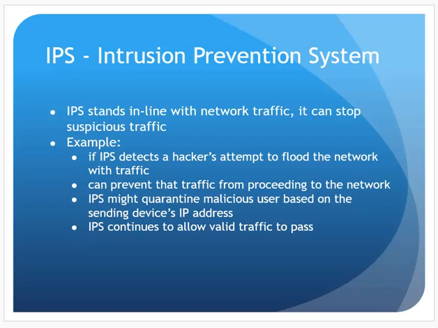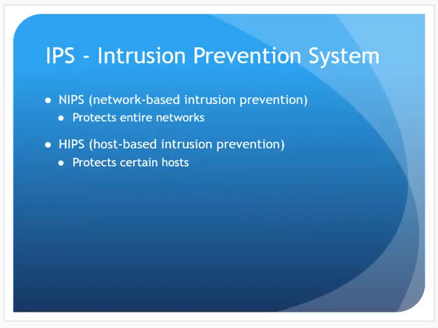For example, again, it's going to stay in line with the network traffic. It can detect a hacker's attempt to flood the network with traffic and prevent that, and literally respond, saying, no, your traffic is not allowed through anymore. And valid traffic would be allowed through. And then that log would need to be checked and evaluated and maybe restated, etc.